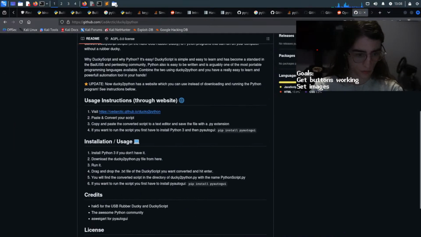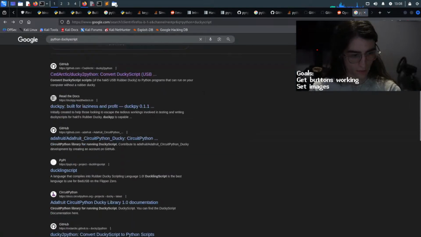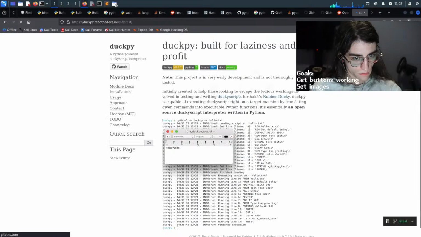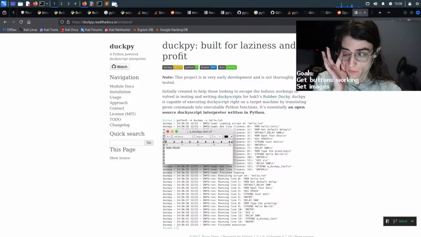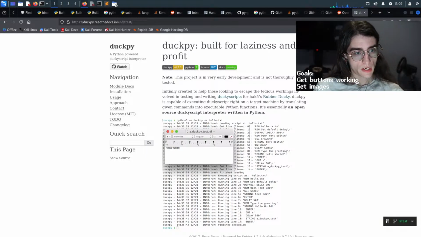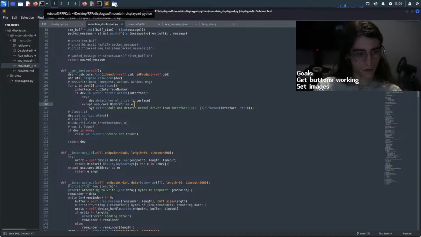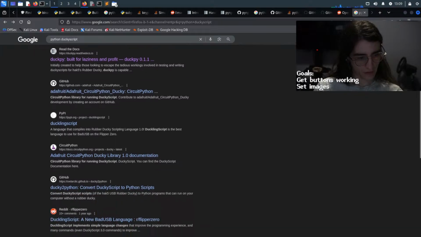So if somebody's got a Ducky Python library, I don't know. This is for testing and writing Ducky scripts. Oh, that's neat. Open source Ducky script interpreter. That would be really funny. Hook it up to a Ducky script interpreter so you can attach Ducky scripts to each of these keys. It'd be kind of goofy.